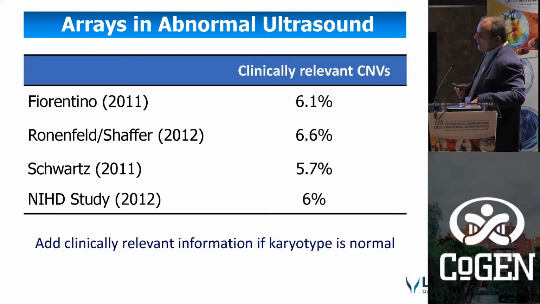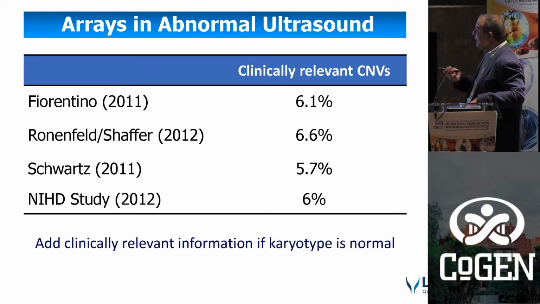So depending on the density of the array, you might think the more dense it is and the higher the resolution, the more I can detect. But actually that doesn't seem to be exactly the case, because these are some papers with large studies with chromosomal microarray, the first large studies, and you can see how well they add, as you all said, of course, more information compared to karyotypes. In fetuses with abnormal ultrasound, all these studies show around 6% more chromosomal abnormalities in fetuses with normal karyotypes.